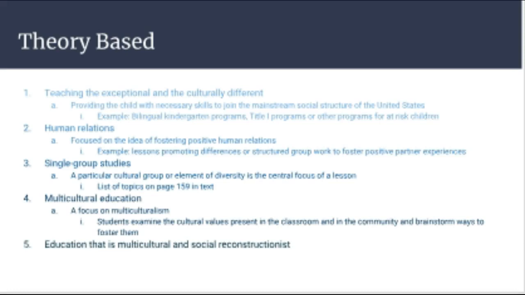And the highest level of the theory-based integration model is that education is multicultural and social reconstructionist. And the goal here is to foster a belief and a sense of social equity and cultural pluralism to inspire students to become active participants in the elimination of social oppression. And this is similar to Banks's level 4, which is the social action approach. An example of this would be if teachers welcome their students' questions, ideas, and proposals for dealing with current social issues.